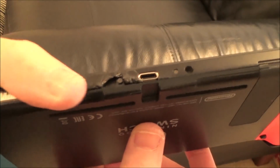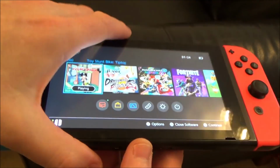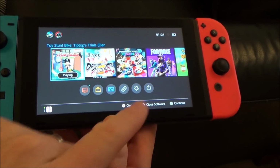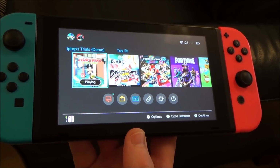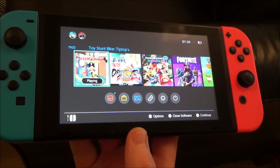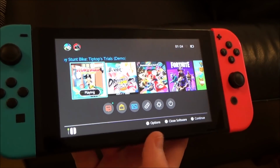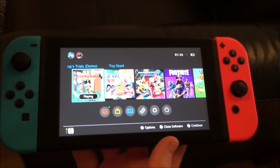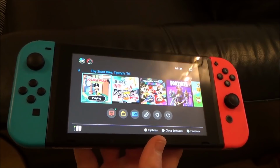I mean, that looks horrible. So I would like to say I would do it differently next time. The problem is I'm not too sure how I would do it differently next time. So if you know how to protect that little thing, then please let me know. Maybe I should have used some kind of sticky copper tape or something like that. Maybe that would have been better, but then I'd be worried that the adhesive would get into it. So that was the thing that really annoyed me, that particular thing there, because if it wasn't for that now, the Joy-Cons would be working and it would nearly be a good switch.